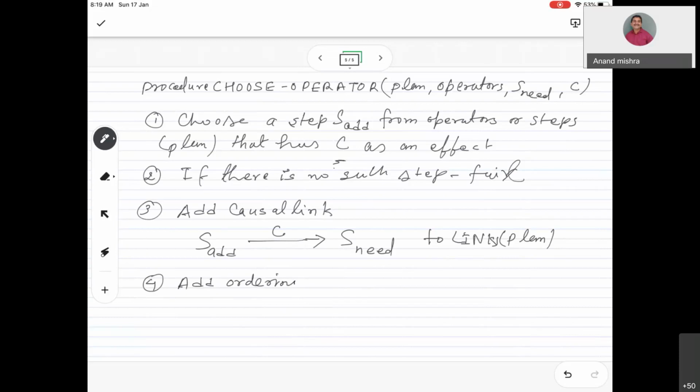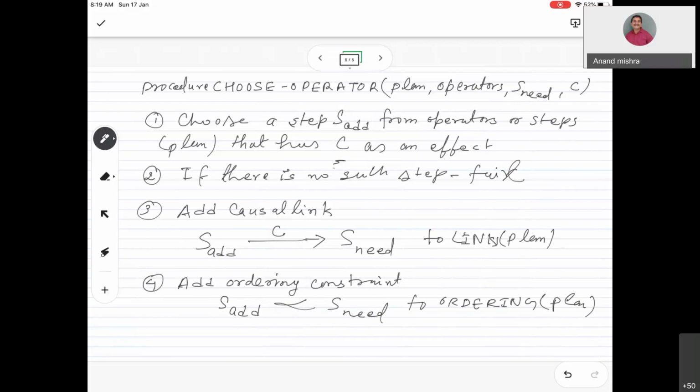The ordering constraint will be that S add should happen before S need, right? So this will be added to the ordering of the plan.